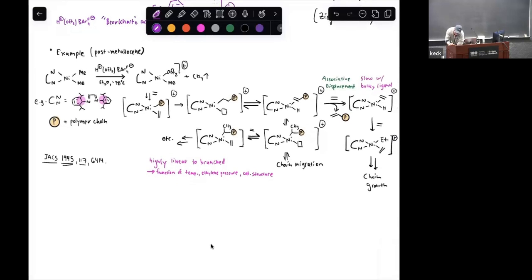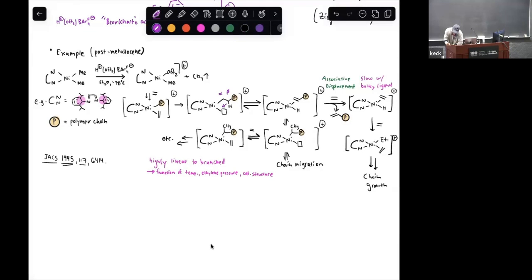So we can play this script forward and just get to linear polyethylene, but we can also, at this point, appreciate that upon growth of the polymer chain, we have this tempting looking CH bond at the beta position. We had just said that this can form an agostic interaction, and an agostic interaction can lead us down the road of beta hydride elimination.